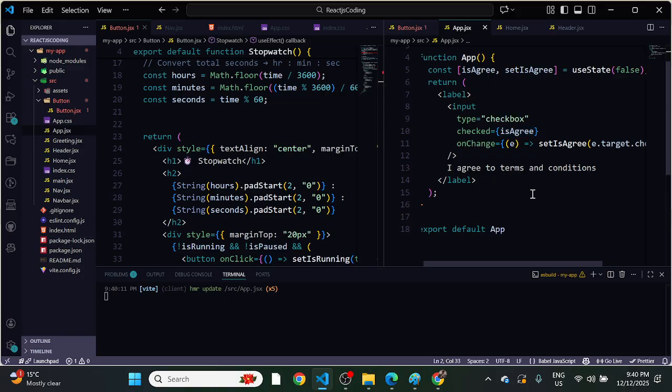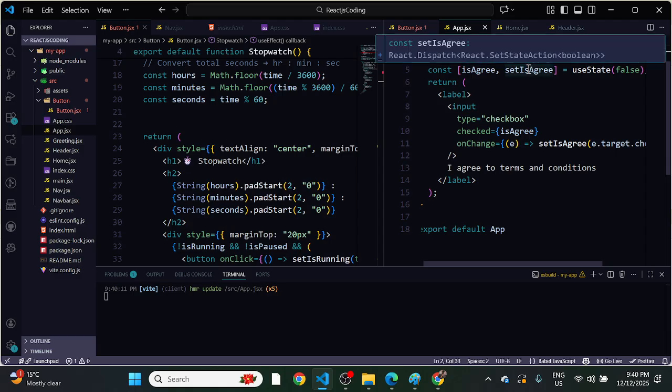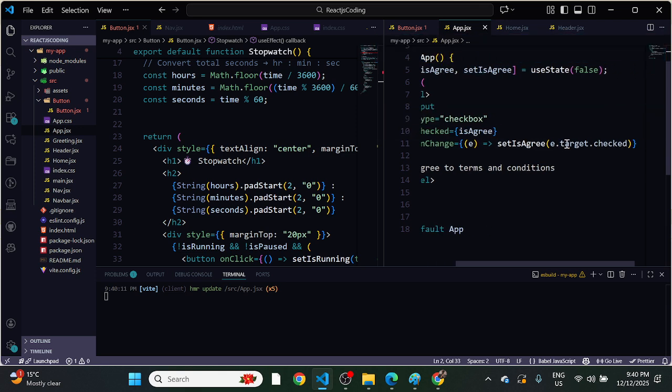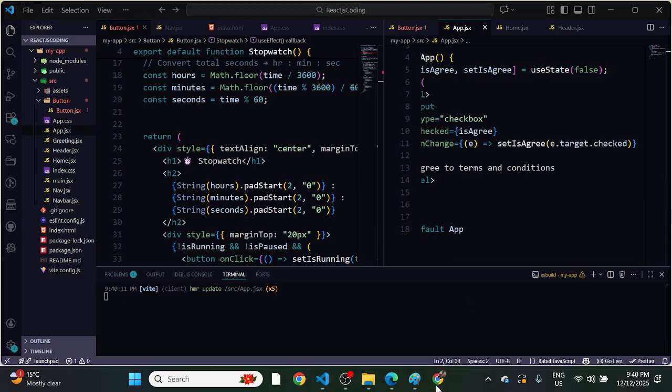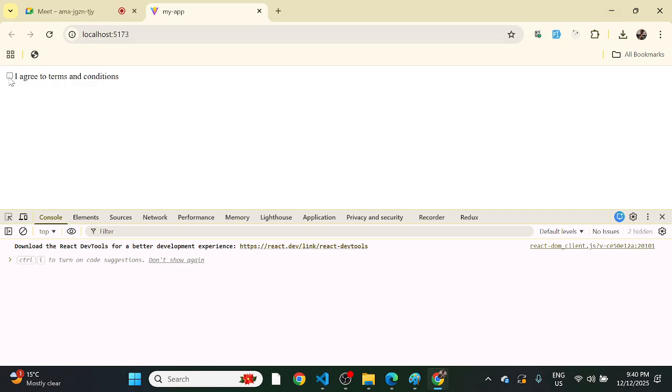Whenever the user clicks on that checkbox, we are setting this value. We are using the setIsAgree function, and inside it we are making this checked. Whenever you make this checked, this useState value will change. It becomes true. So now just see it. Whenever I click on it, the value will be changed in your useState.